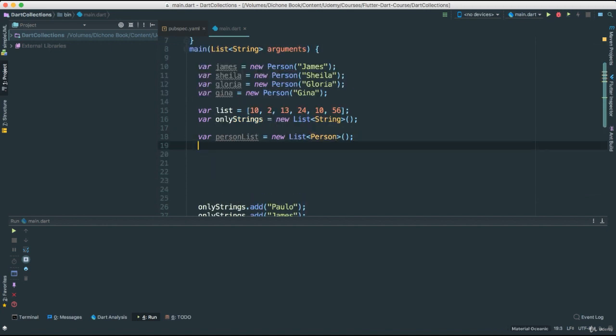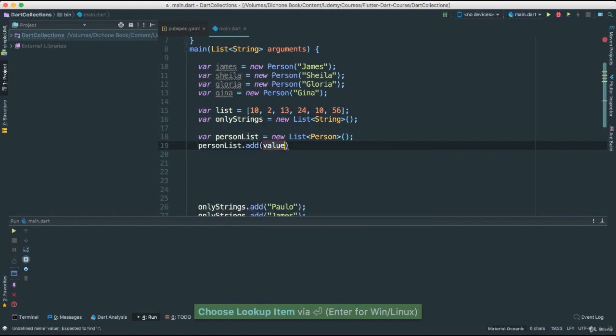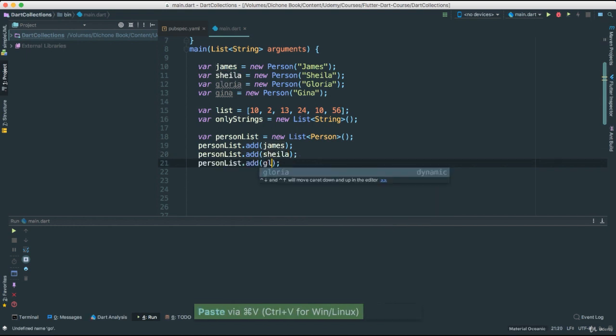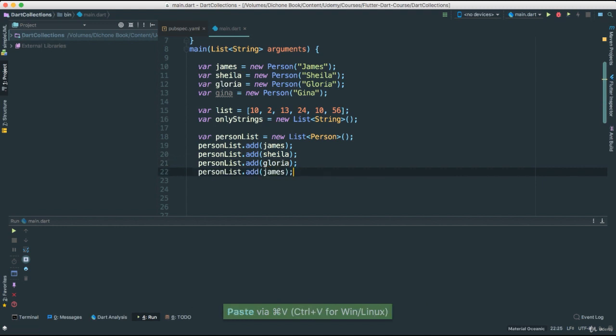So let's go ahead and start adding things to our personList because we have all these objects at the top here. personList dot add the person value, it's going to be James. Keep adding all of these. Shayla, Gloria, and Gina, like that. That's it.